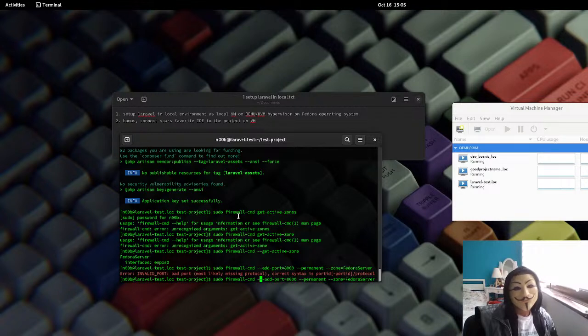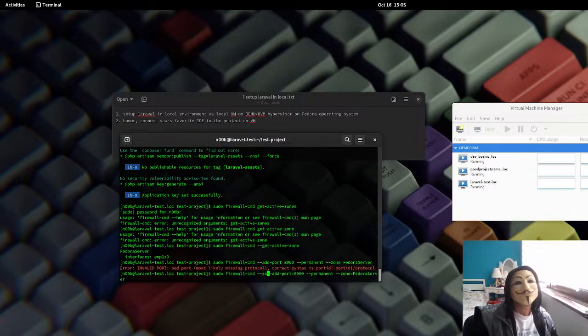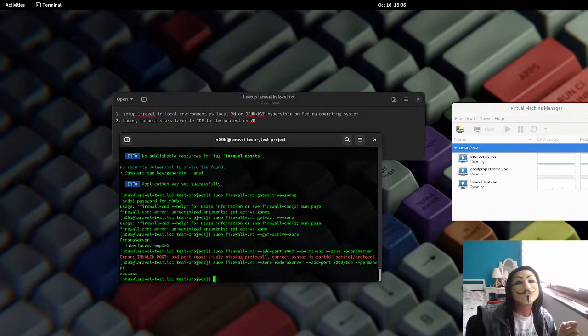Zone equal FedoraServer, add port 8000 slash TCP, permanent. Here we were missing the TCP, since we have TCP and UDP. Right now it's success.